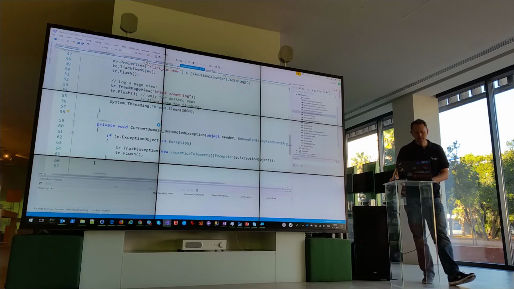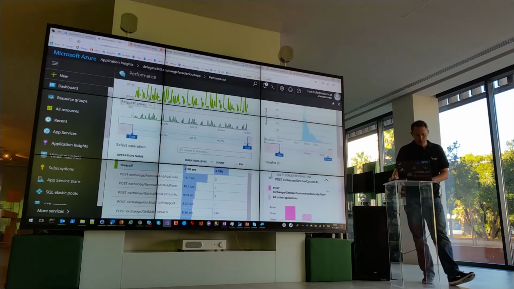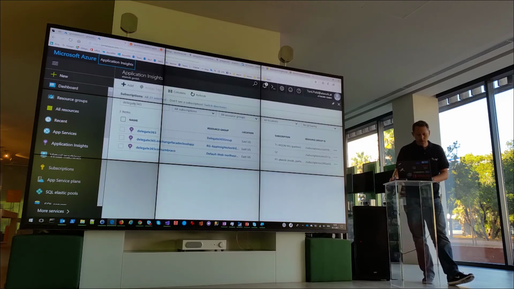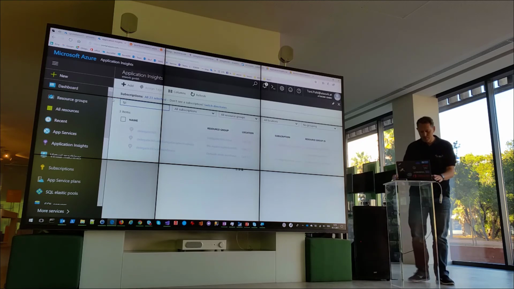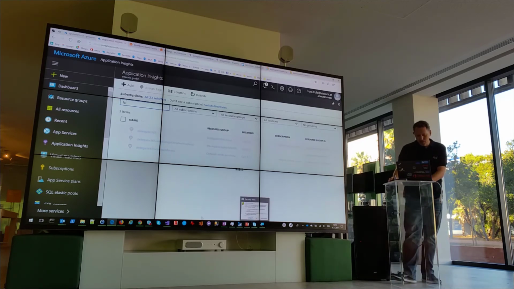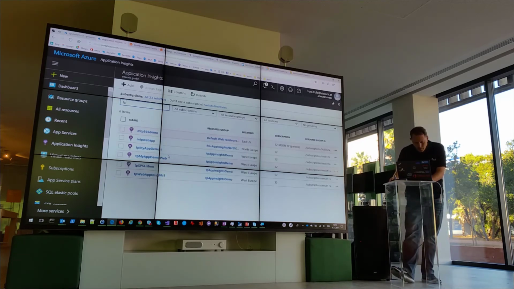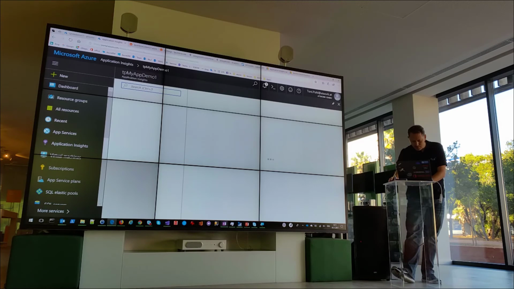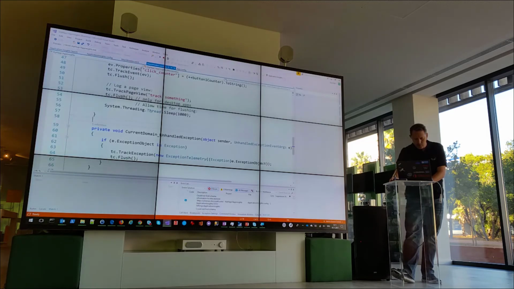So let's start this application. In the meantime, it's a little bit slow here. Let's go back to our Application Insights and see if we see that data. In that case, let's go back to our TP, wonderful name. And here we have our My App Demo. That's the key. And I have only 5 minutes, so I will go a little bit faster. So while this is loading, let's start that.